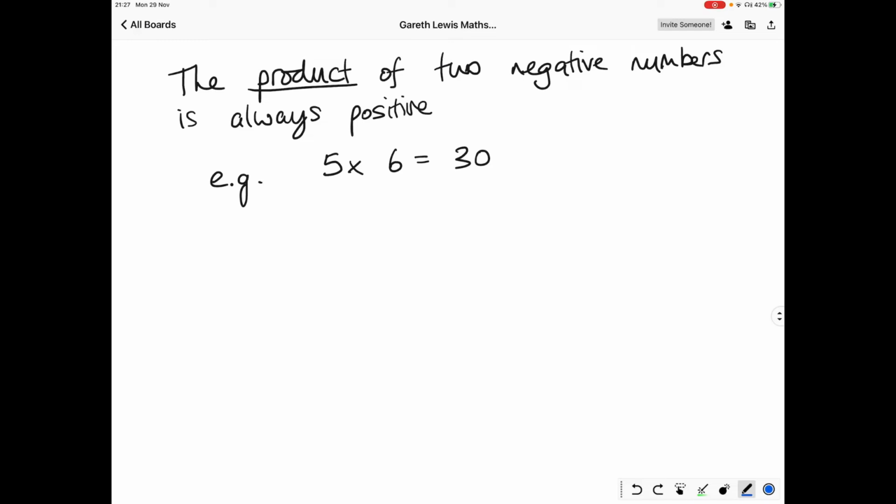It's hard to think of the product of two negative numbers in terms of emotions, but you can still work out that the product of two negative numbers is positive by starting off with two positive numbers. For example, 5 times 6 is 30, so 5 times negative 6 can't be the same, it must be negative 30. Then negative 5 times negative 6 can't be the same again, so negative 5 times negative 6 becomes positive 30.